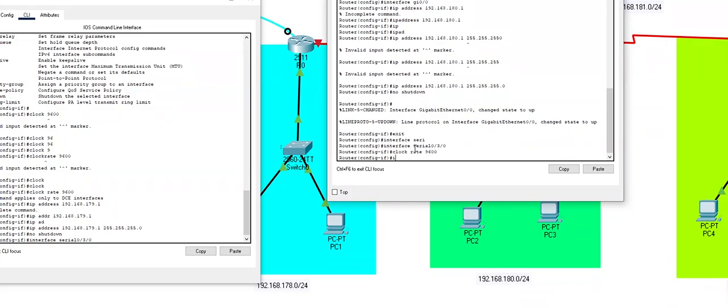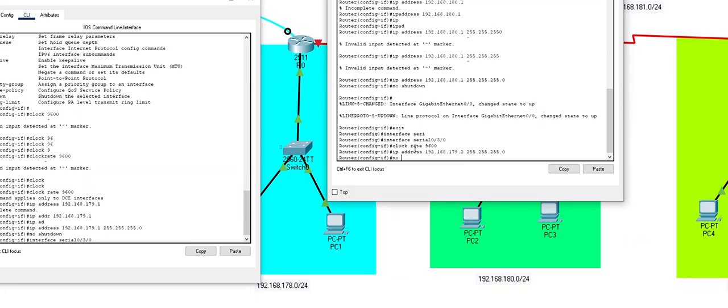From there we do the IP address 192.168.179, sorry, dot 2 instead of 1, because 1 is already taken with the other one, and we do 255.255.255.0. There we go, and no shutdown.